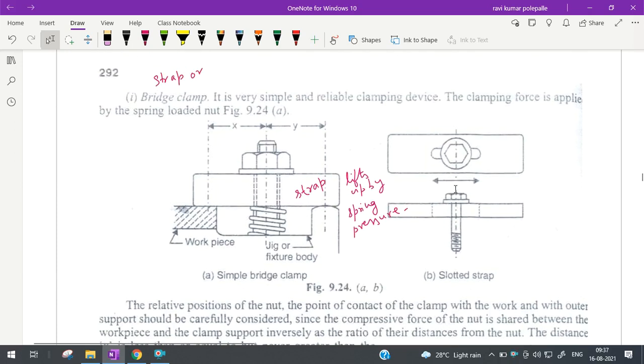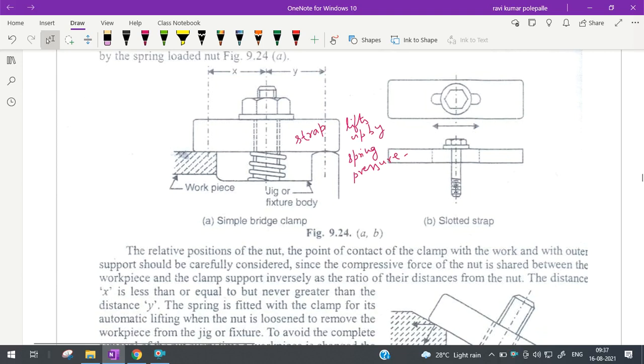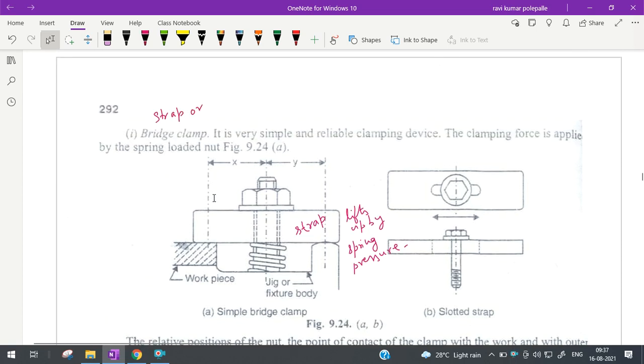There is another type of clamp, which is a modification of the strap clamp or bridge clamp. That is the heel clamp. You can find that. So this acts as a heel.